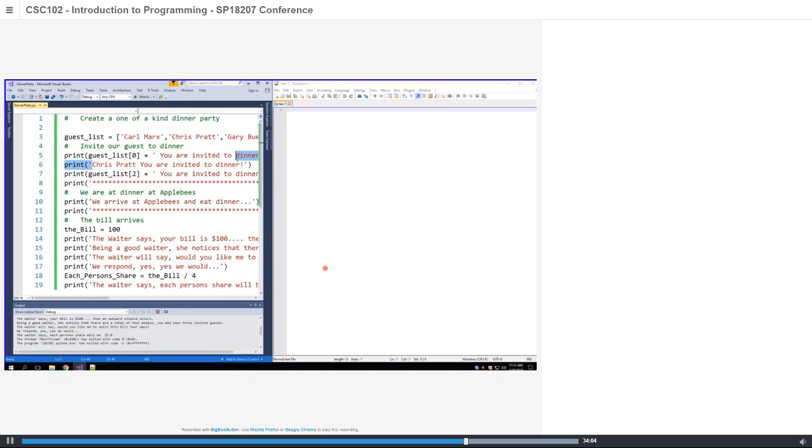This is called hard coding. When you put the value in instead of use the variable. You ever hear that term? Hard coding is something you want to stay away from because you have to change it here, and here you have to change it. Like, what's the difference? Why is it so bad to hard code something? If at the last minute Karl Marx couldn't make it, and I had to get Joseph Stalin or somebody else to dinner, then I can change it here, or I can change it here. What's so bad about hard coding it?